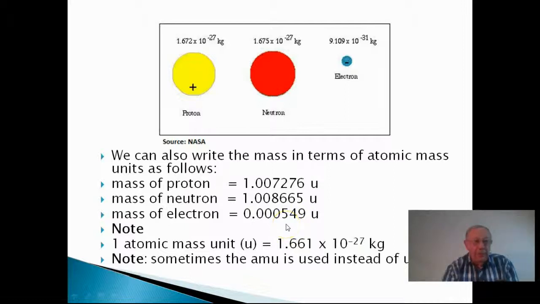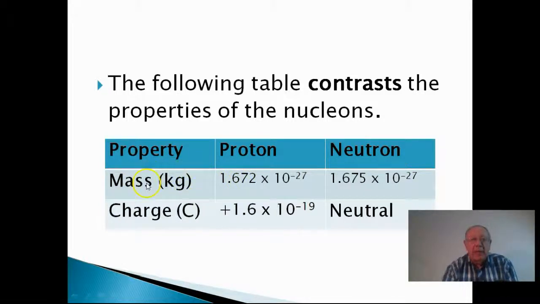Atomic mass units can be converted into kilograms, and up here you can see numbers which do that. So that's the number of kilograms for a proton. That's the mass of one neutron. That's the mass of an electron. Rather small, but there they are. And these figures can be worked out to a very high level of accuracy with the machines that are available.